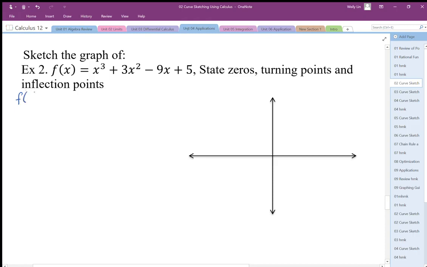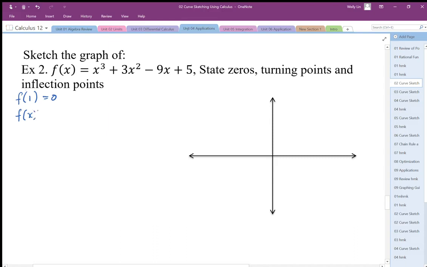Okay, so I'm going to use my factor theorem. I'm going to plug in 1. Okay, when x is equal to 1, I don't think it's going to work. I get 1 plus 3 plus 5. Oh, that does work. 1 plus 3 plus 5 minus 9 is equal to 0. So there it is. There's one of my factors.